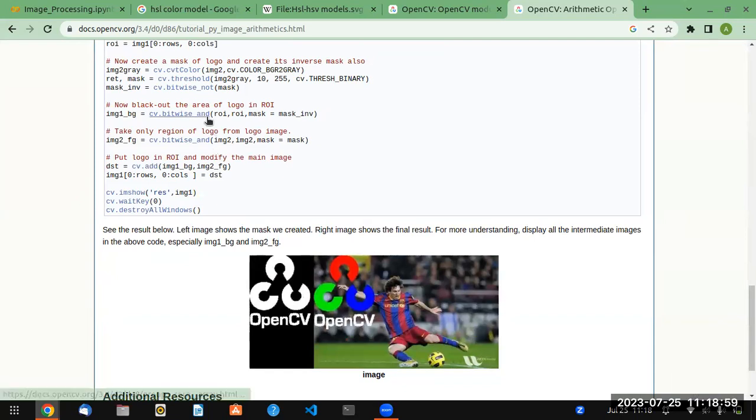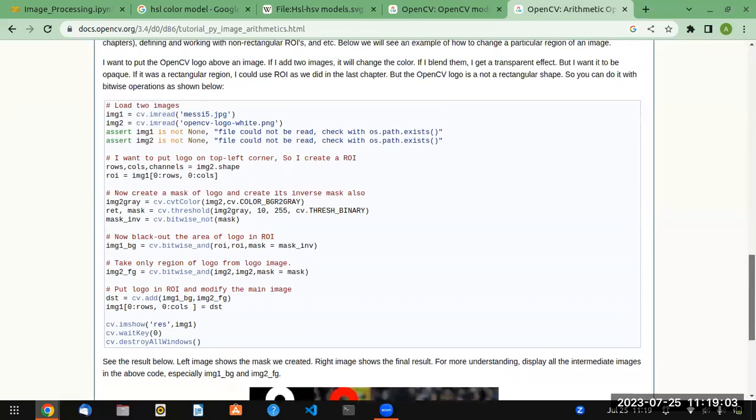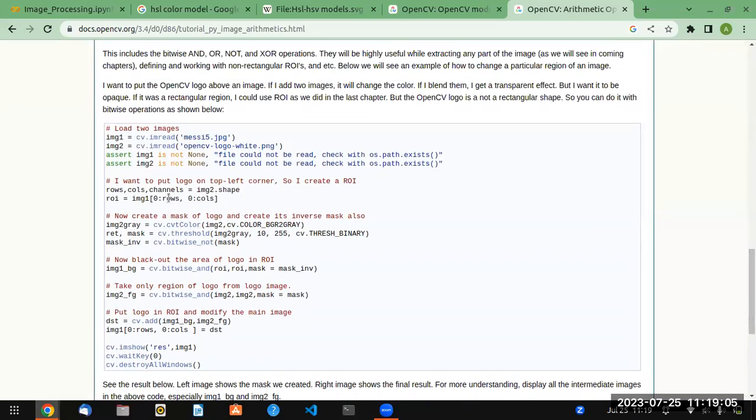If you go through this example, you will get a deeper understanding of how they are doing it. And if you see here, bitwise and is taking the same two images and the masking conditions.